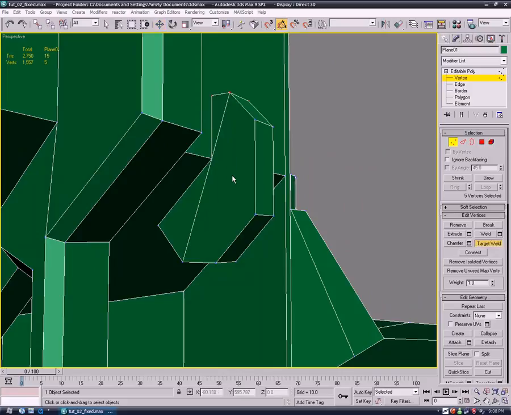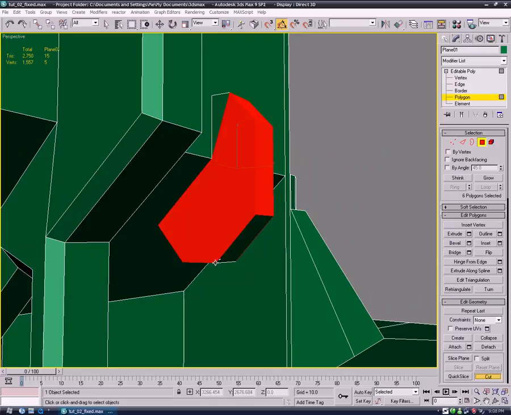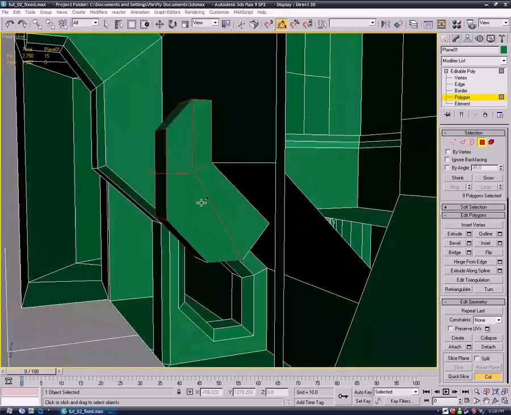Target weld that. And then we're going to cut it. Nicely. Like this.